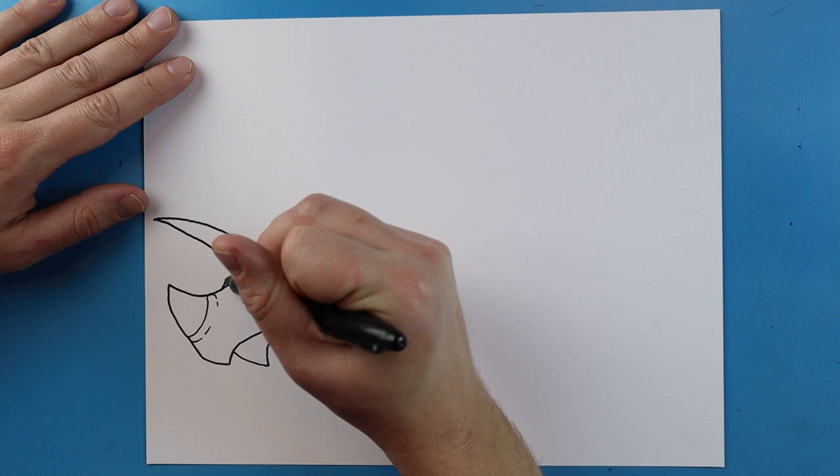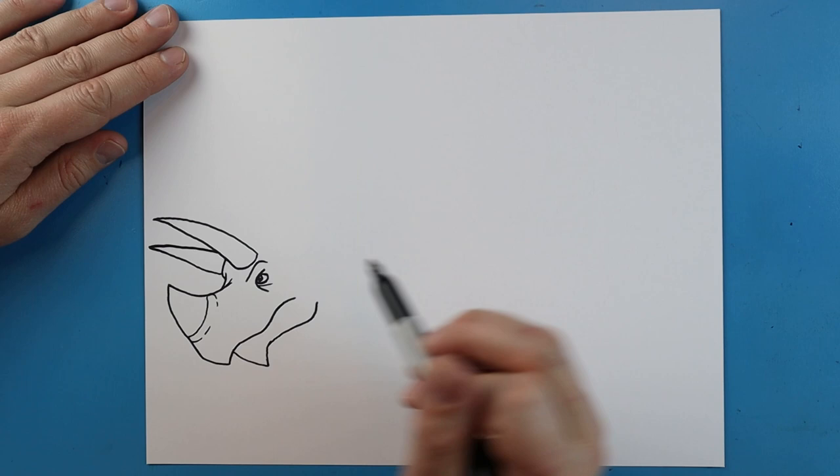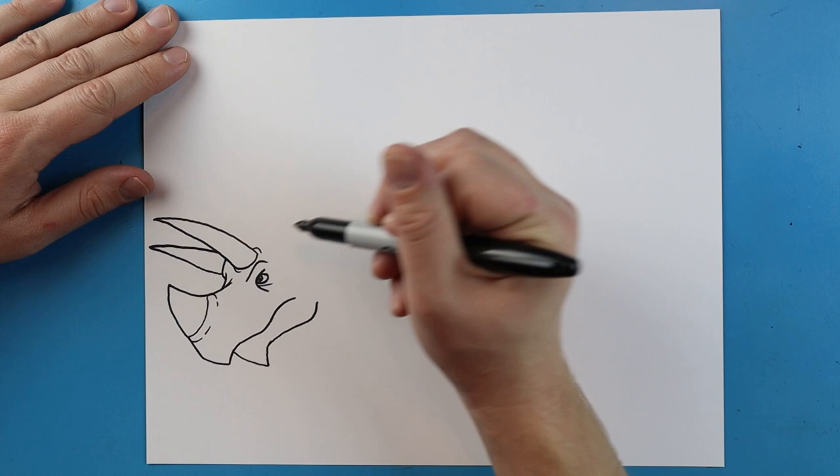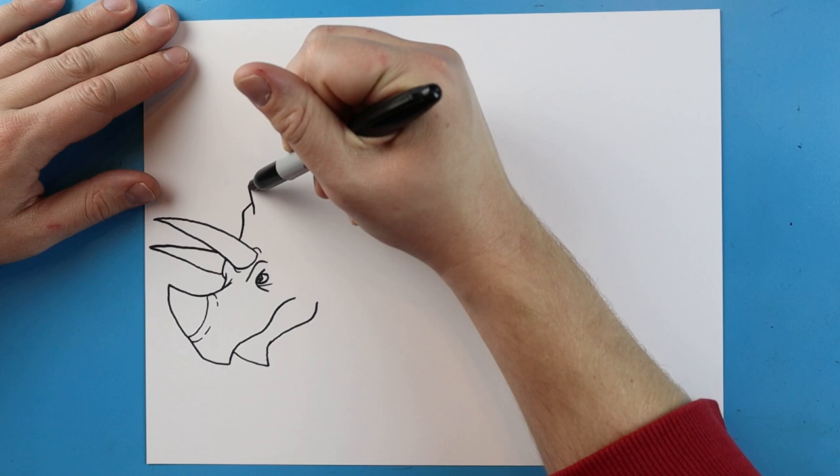Starting here, we're going to add a little line that goes up and then a little bump like this. Then I'm going to add another little line that's just going to go out. It's going to come to a point and then right back. Add a couple little curved lines right around here. Now starting up here, I'm going to draw a line that's going to go up and then curve back just a little bit. I'll draw a line down here. It's going to go up and kind of do the same thing. Make another one here.